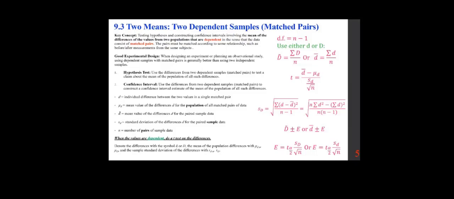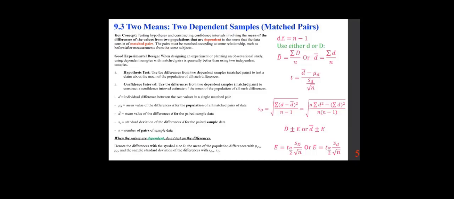The formulas for t and standard deviation are all the same as we've seen before when we were calculating the mean for a bunch of data. If you have a bunch of data, how do you calculate their mean? You add them up and divide by n. How do you calculate their standard deviation? The same process you learned before: summation of x minus x bar quantity squared over n minus 1 is the variance. Now instead of x we say d, instead of x bar we say d bar, and that is the variance. You take the root, and it becomes the standard deviation.